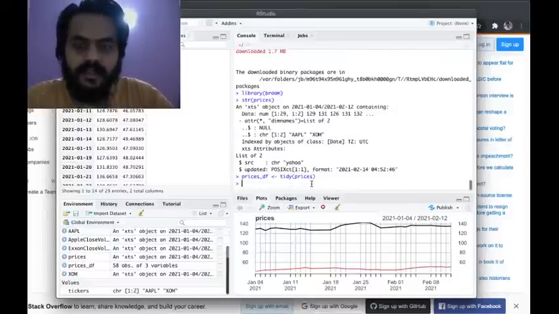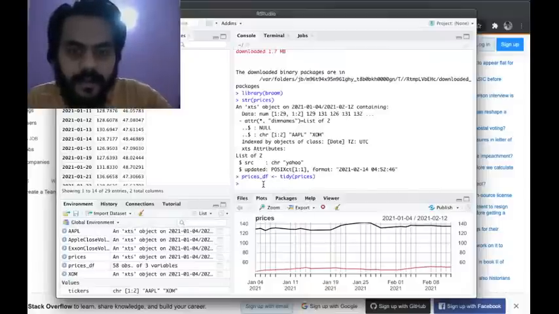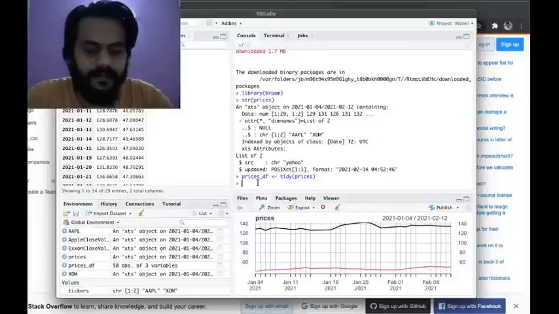We are changing it to a table. Yes, now we have done that.